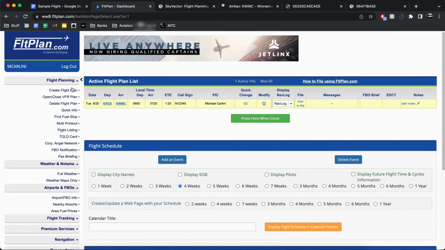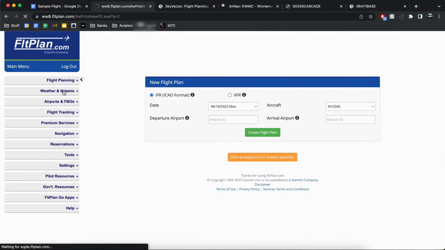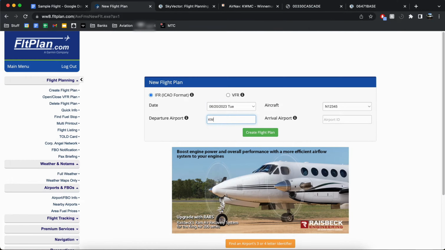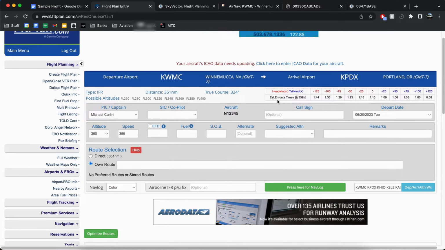So what we can do now is create another flight plan. Tomorrow, 1, 2, 3, 4, 5, KWMC to KPDX, going back to Portland. Okay, so again, we'll kind of speed through this here. This is an hour 13 with no wind. 12 noon, fuel on board.